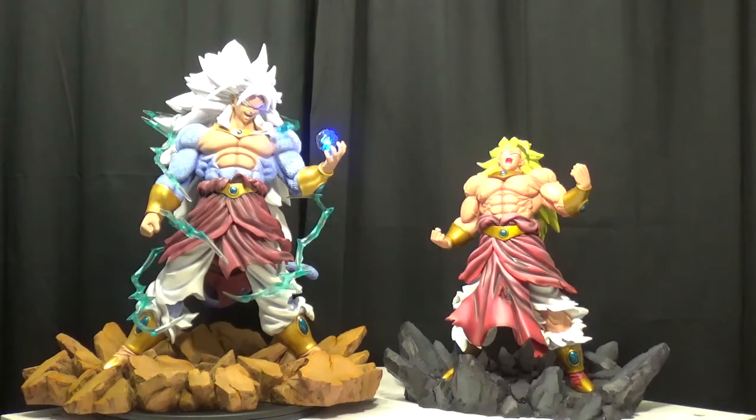Anyways, I had to wait 10 months to get this guy. I ordered it on December 26th of 2016, and it took 10 months to come in. They had to explain to me, like I mentioned in the review here on the Super Saiyan 3, they make all these by hand. I might be repeating myself a little bit. I didn't really take any notes for this review, but just be prepared to wait, guys. It's going to take a while.